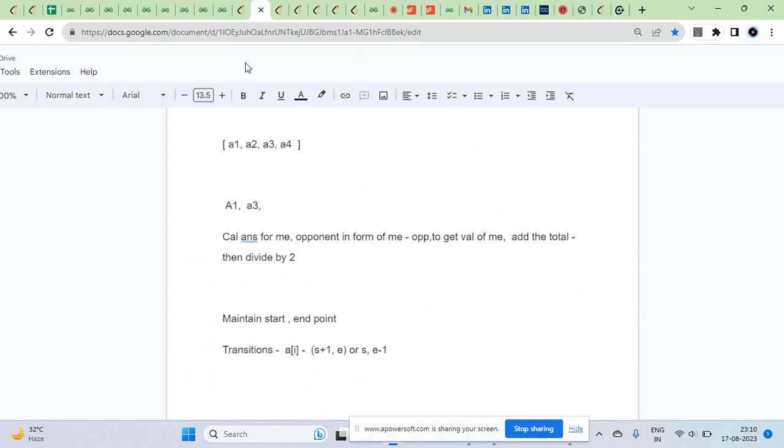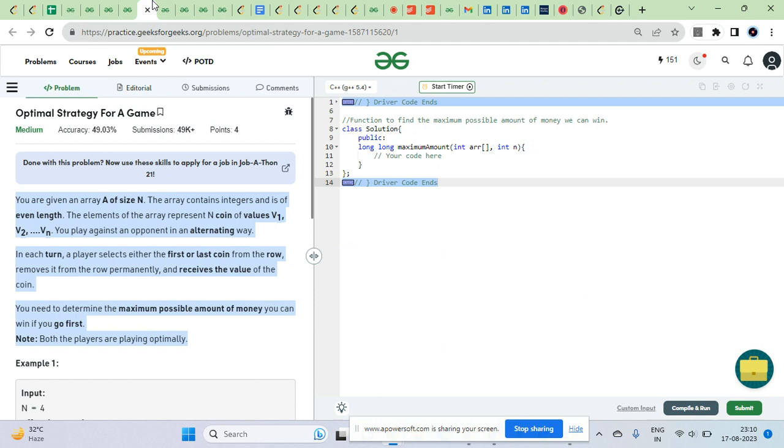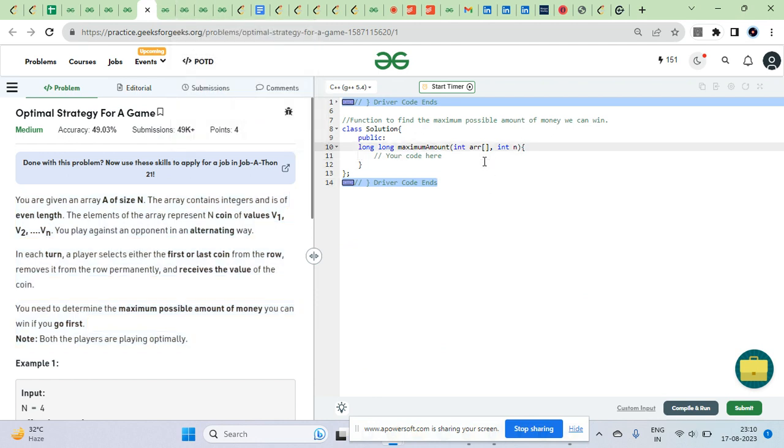Return the maximum of the options. Take the maximum of options, okay? So let's say this is a sort function.